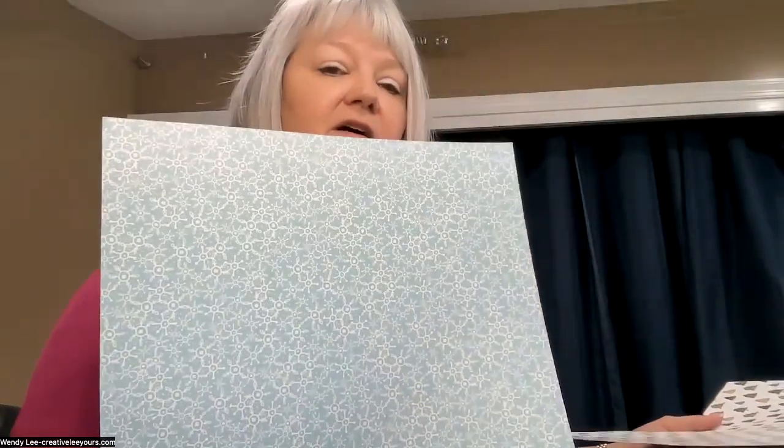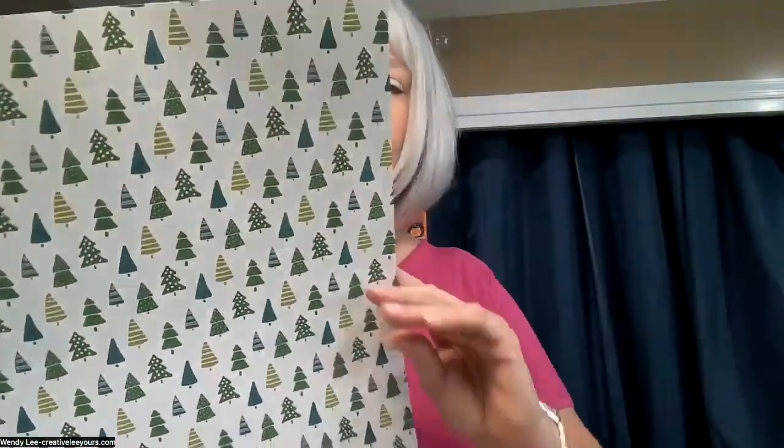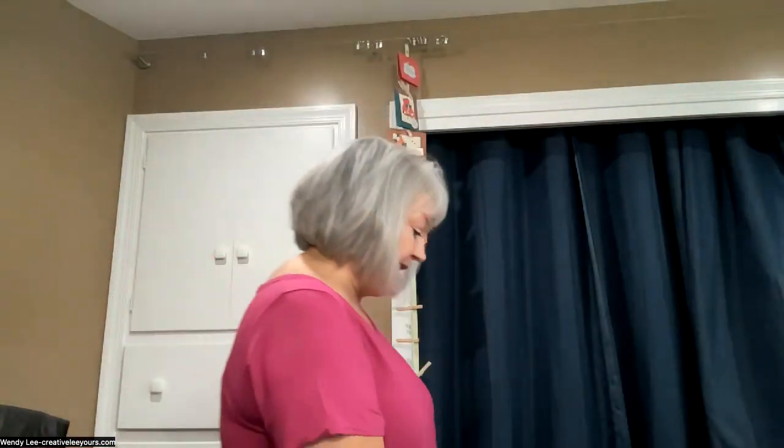And then the snowflakes. You can't go wrong with snowflakes. You can use them all winter long. Some more trees and some stripes. Here again, you could add some additional colors to this or turn this into a plaid easily. You could even add color into some of these other prints by coloring some of the centers of the snowflakes or adding some splatter or all kinds of fun stuff like that if you like prints that have more color in them.